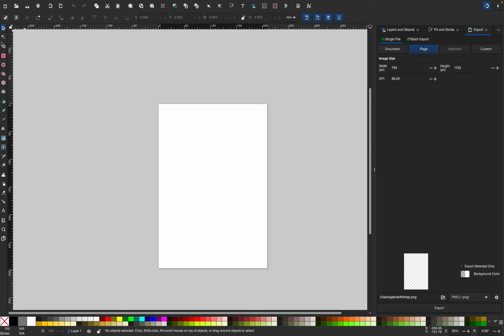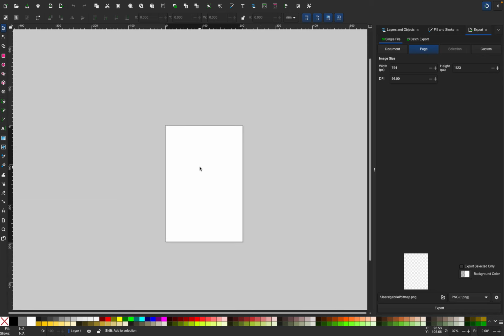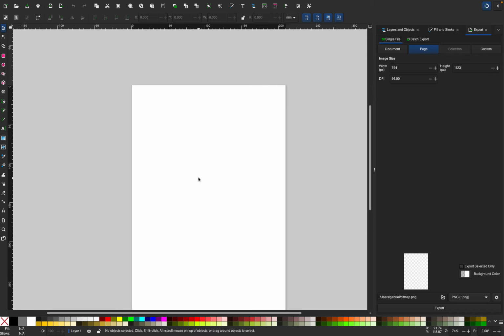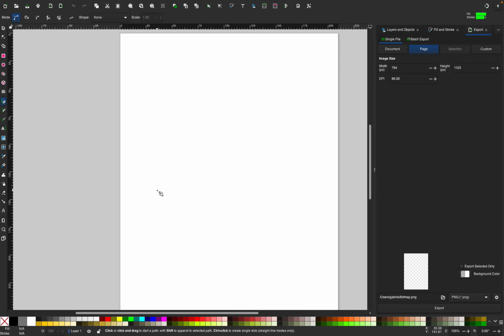Okay, so basics. Down here you've got your color palette. Okay, I'm just going to dive in, and then I'll show some other stuff. This is the pen tool. It draws what are called Bezier curves, which are, I think, one of my favorite tools for lab diagrams. And I mean, they're a bit messy, but I think they can be wonderful.